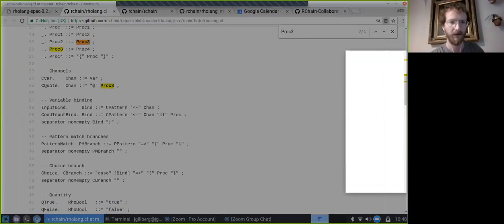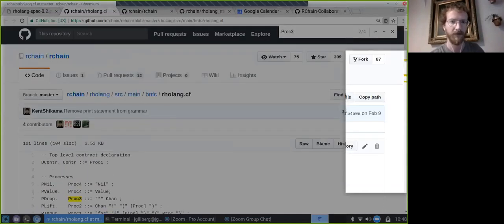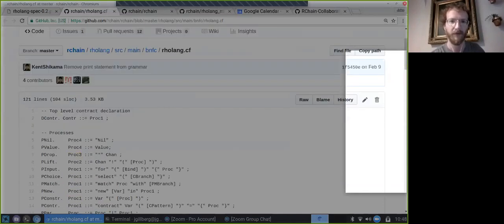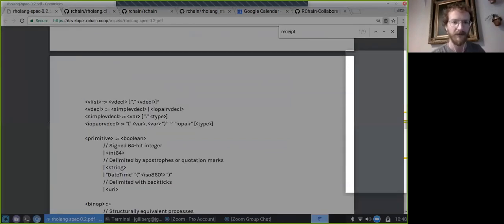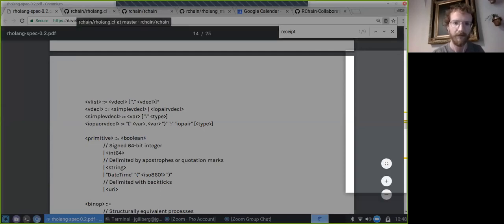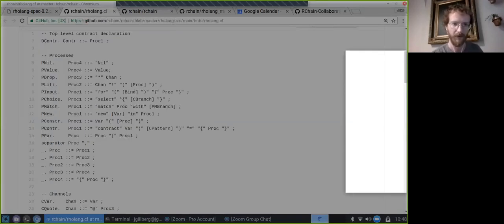Does that help? Do you think the CF is readable with a little bit of work, given the definitions that we were looking at with the Rholang spec here? It's the same in that we have these embedded definitions in definitions. If I wanted to see the complete syntax for this choice, I know we have the select and then these parentheses, curly braces with some stuff in it, but I need to know what's in the middle.